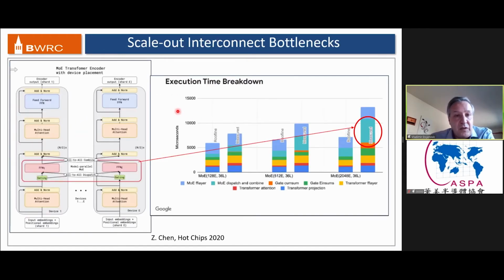And what's interesting to see, this is again an excerpt from the multiplicity of experts, the largest training model that Google has deployed, is that as you replicate the training pipelines, this is one experiment, this is the nth experiment, there is a layer where all of these have to talk to each other. And if you look at their benchmarking, as the number of experiments is increasing, the computation pretty much stays the same because you can parallelize that across multiple clusters. But the component that grows tremendously is the interconnect, this all-to-all dispatch piece.